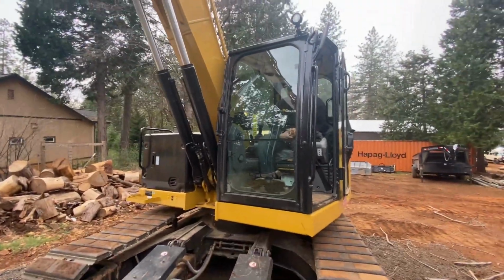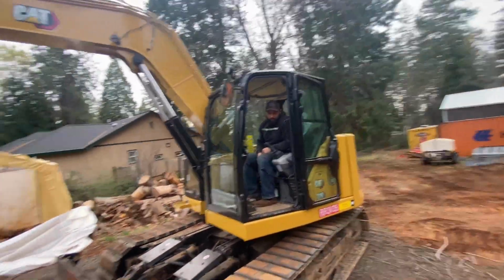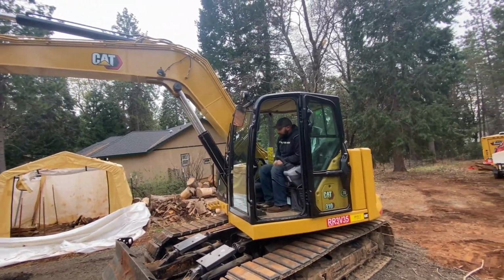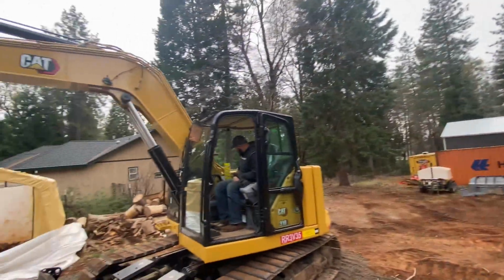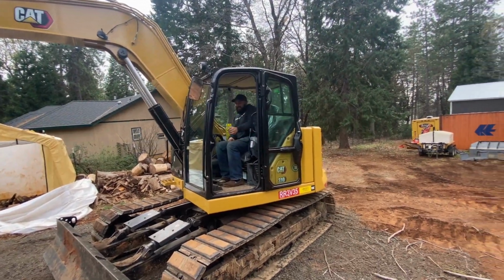Right on. All right. Well, I don't know if there's anything else you can say about this machine that you want to throw on film, but I think it's sweet. I'm going to run it here a little bit more, just, you know, break that trailer.